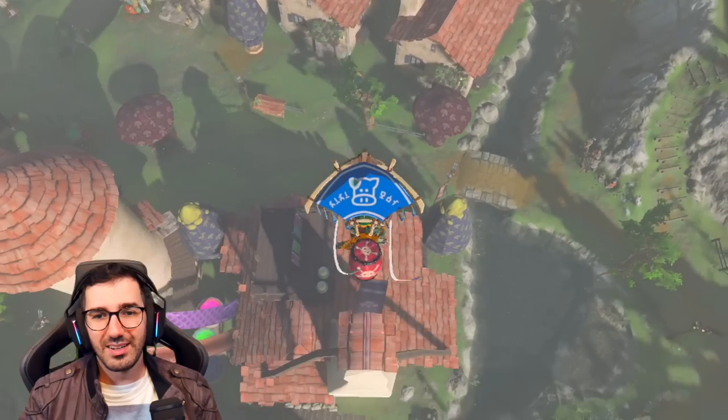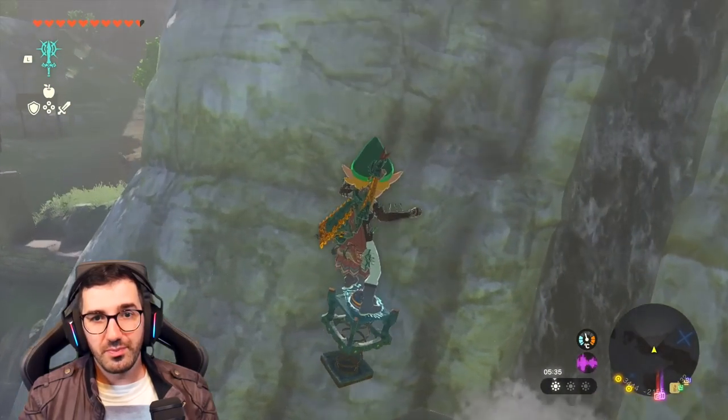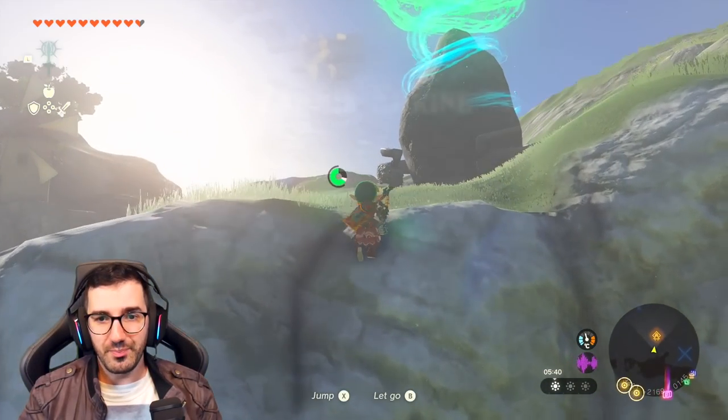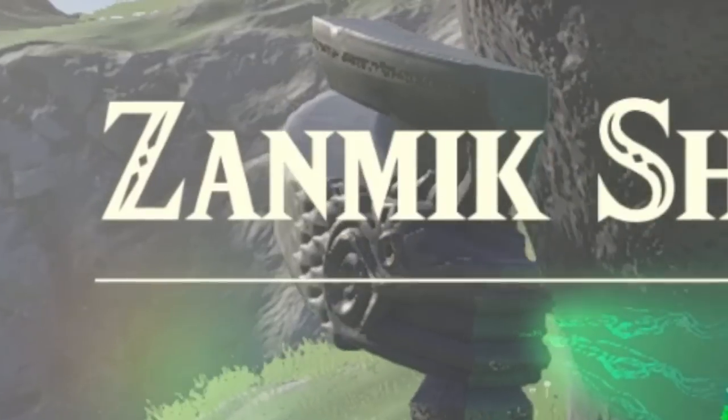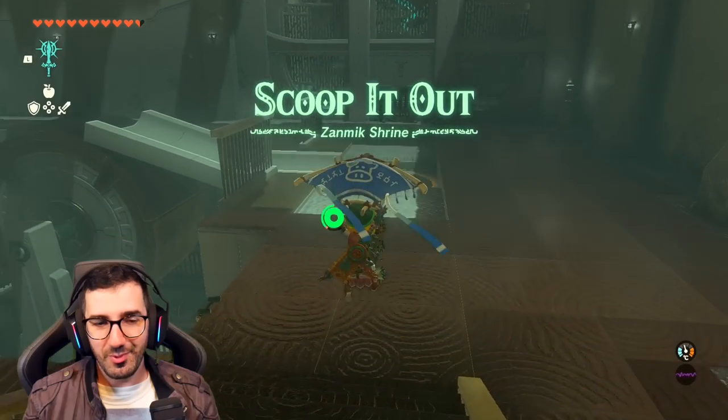Oh, amazing. Oh, I got myself a cow. All right, up we go. Perfect. Thank you very much. Let's see. What's up here? Big shrine. Hello, Zanmik. Scoop it out. Okay, scooping it out. What is going on here?